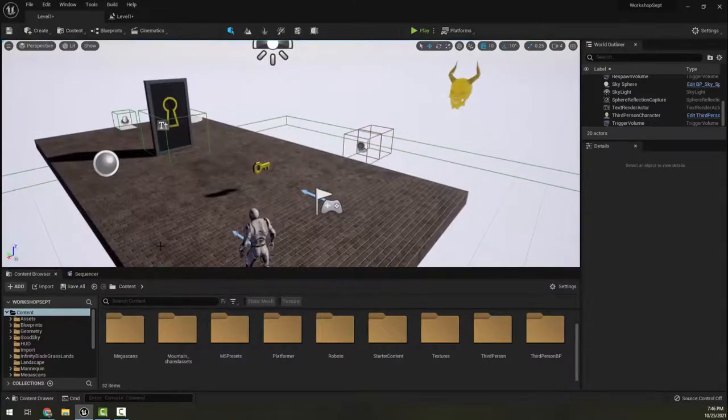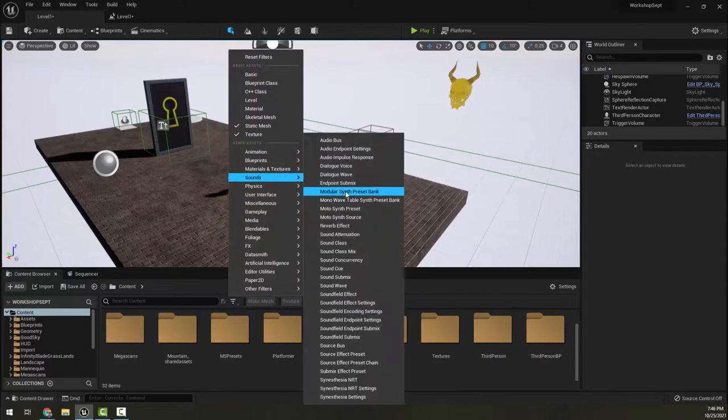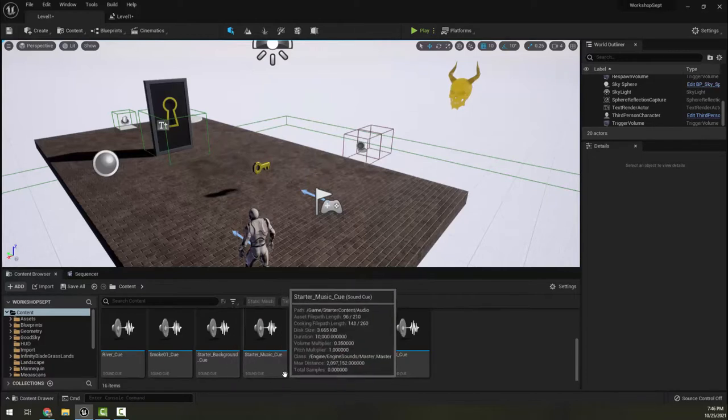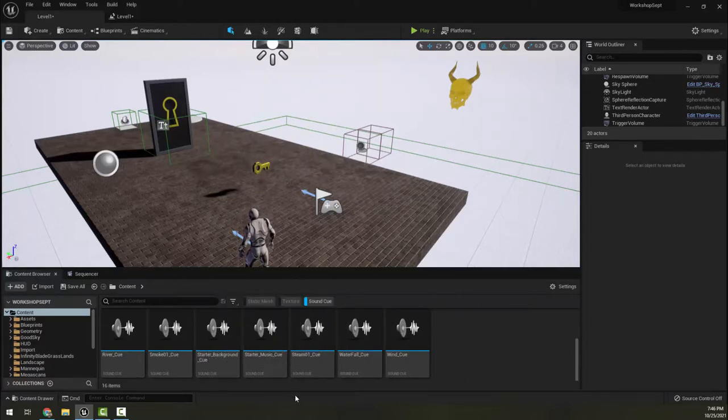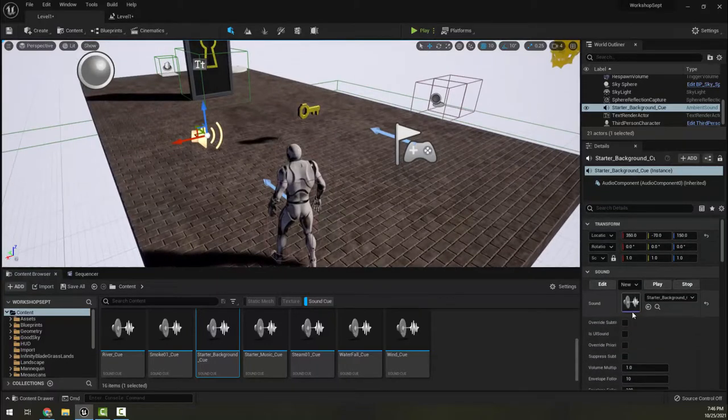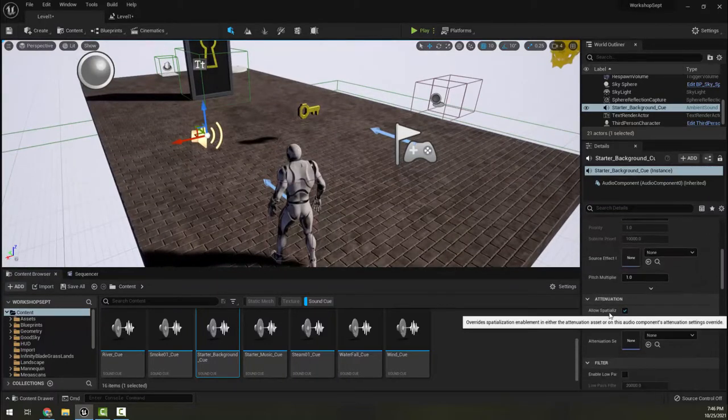If we wanted to have a sound that just happened with ambience in the level, we would literally drag it into the level as an object. You could also attach sounds to your blueprint or your player, but most of the time it's better to just have it be an existing object. So I'm going to go to my filter tabs here and choose sounds, sound cue, and see what I've got access to. I've got a background, I've got a music. This one is probably ambience of some sort. Let's actually see. I'm going to drag in this ambient cue. And over on the right side here, I want to look for allow spatialization.